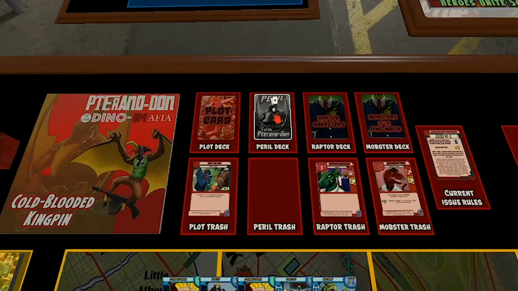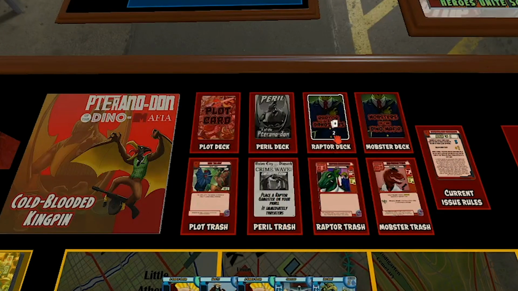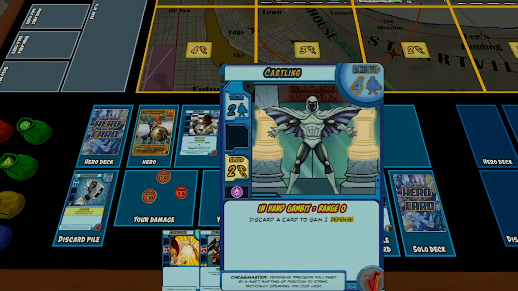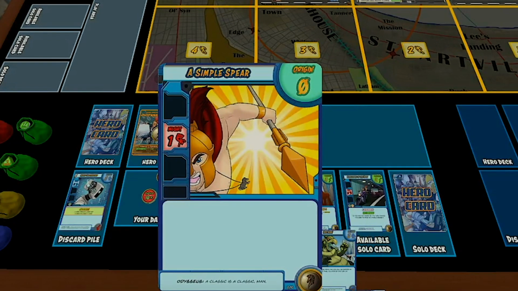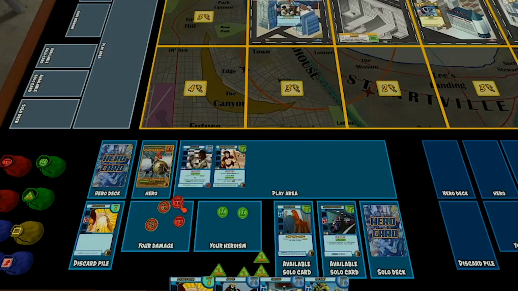All right, here's my peril card. I think if I get that same City that sleeps, I am done. Oh no, place a Raptor on my panel. I mean, that's not as bad, but it's still bad. So it's going to be 3 more damage incoming. Although I can discard something with Castling. Okay, so, now Might from Yeehaw would actually be good. So let's discard one of my Simple Spears, yeah. But I still take 1 damage, 22 out of 27.